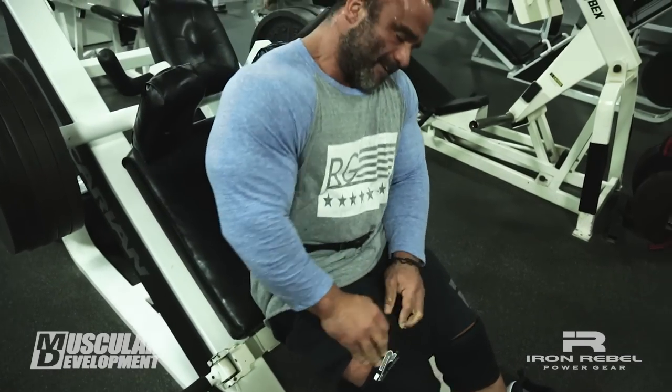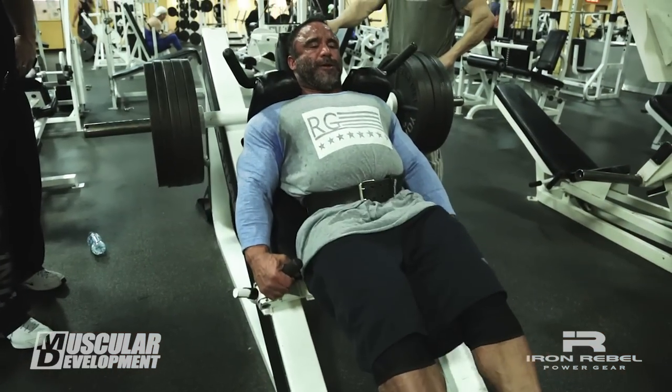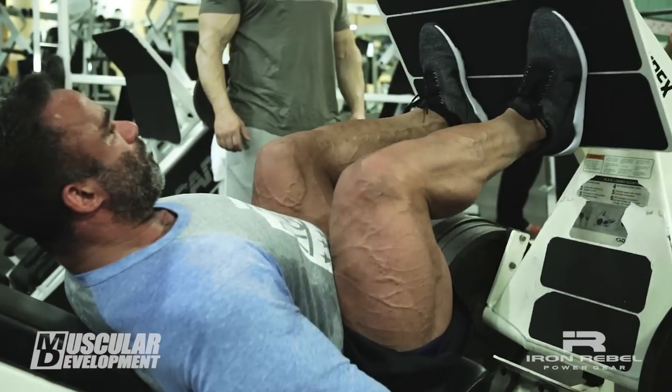Today I'll be wearing my secret weapon, which is the Iron Rebel power sleeves, which are basically like wearing knee wraps. It's a compression sleeve to hold the leg really tight and just give me a little extra support to allow me to do some deeper hack squats and leg presses and be able to go a little bit heavier and hopefully feel a little less pain.